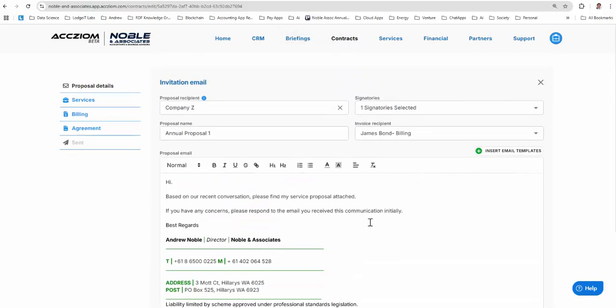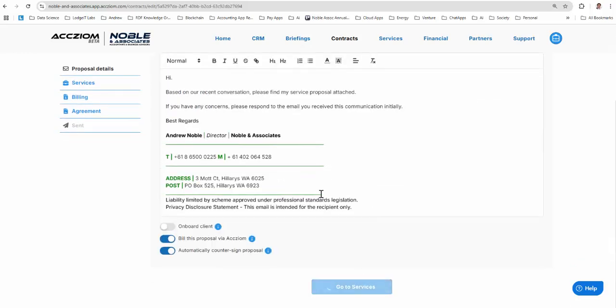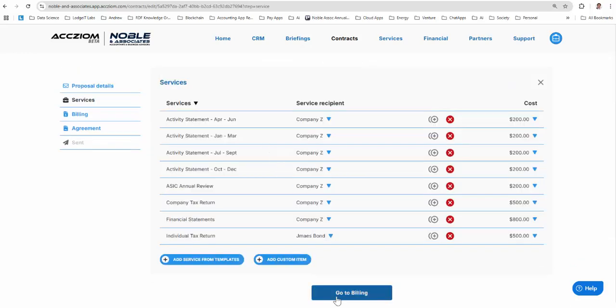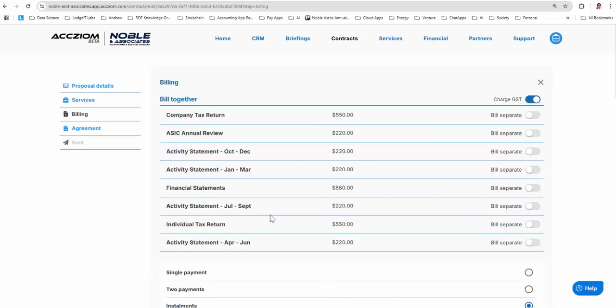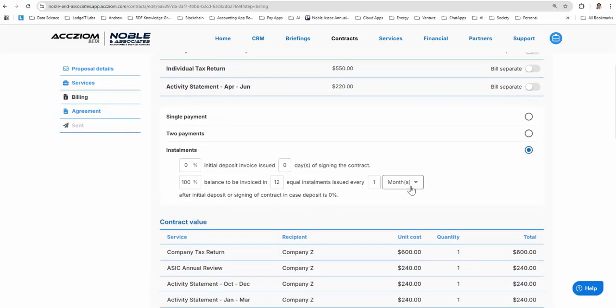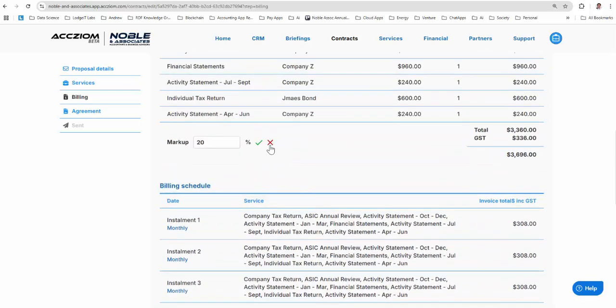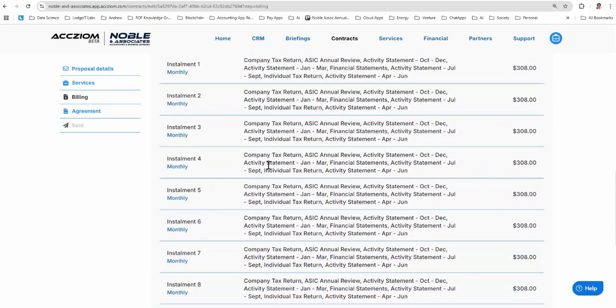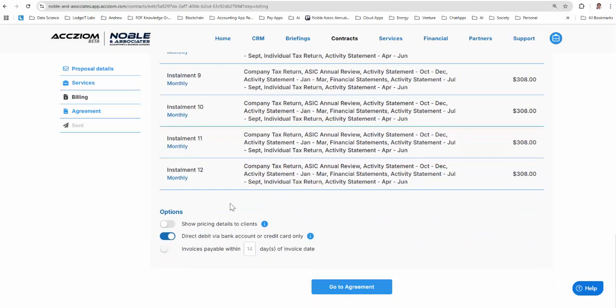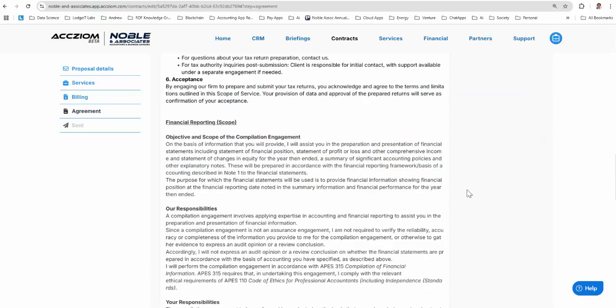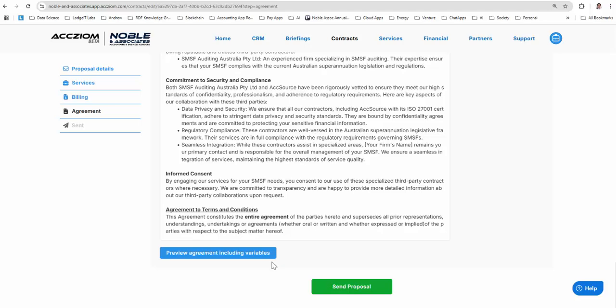Let's try to see why, if for some reason it dropped out the dollar values. Actually, does it matter? Probably not. Go to billing, installments once a month. Might have been to do with the uplift, who knows. They should have show price details to the client. If you show the price details to the client, let's try this one now.